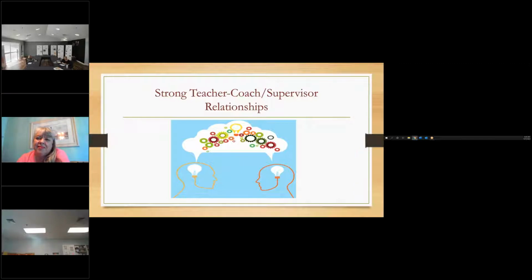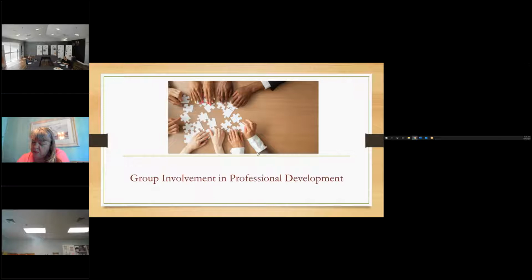And so again, we're gonna talk about that once we jump into the system in just a bit. The fourth key principle is group involvement in professional development. I imagine that we all know working as a preschool teacher can be very stressful. It can also feel very isolating sometimes, feeling like you're alone in your classroom out on this island. And that stress can negatively affect the relationships that you form with the children in your care.